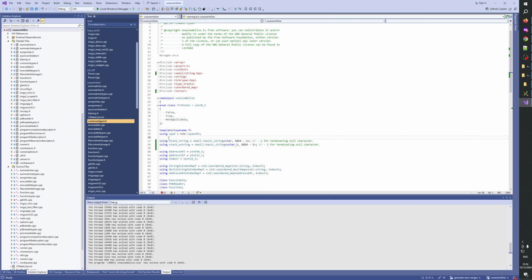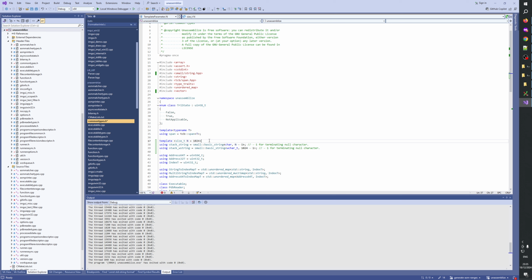How about we do a template? Type name, string, no, size t, n equals 1024.